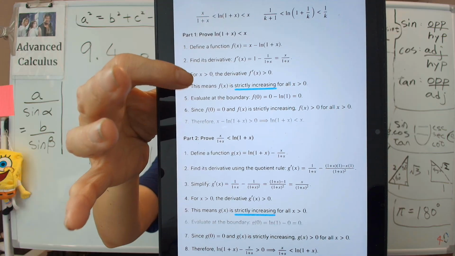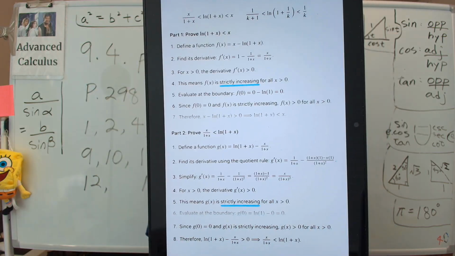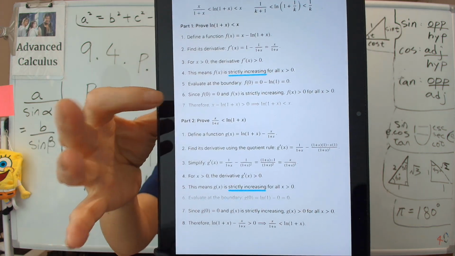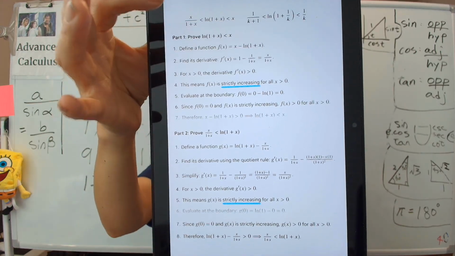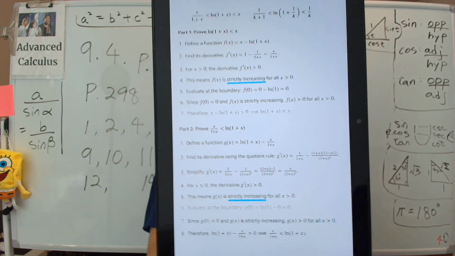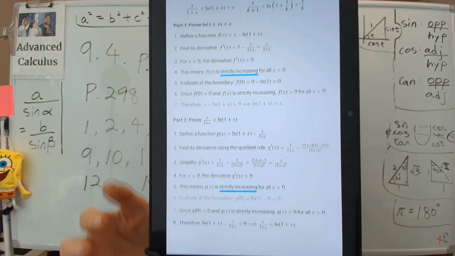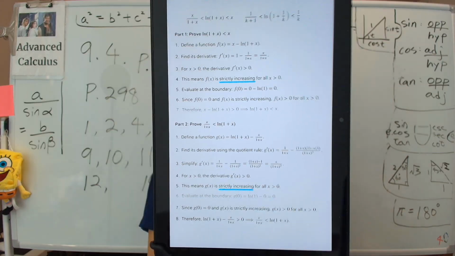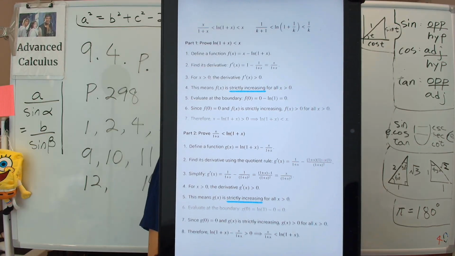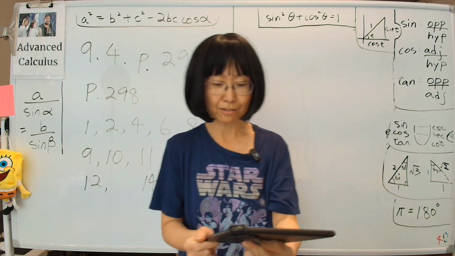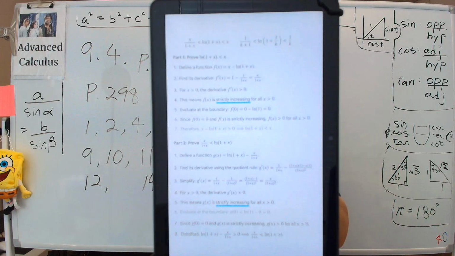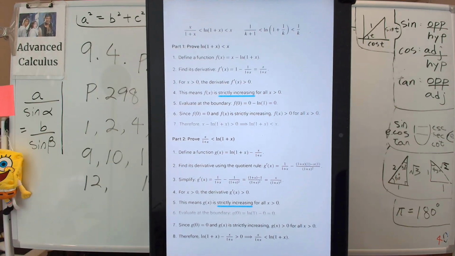Okay, so then which means it's strictly increasing. It's bigger than 0 at 0, so then it goes up from there. Therefore, f of x is bigger than 0 for all of them, and therefore this thing stands. The other part is the same way. It's the old calculus trick of proving that the derivative is strictly increasing, if it is, which it is at this point. So if you want to, you can work out the details yourself.